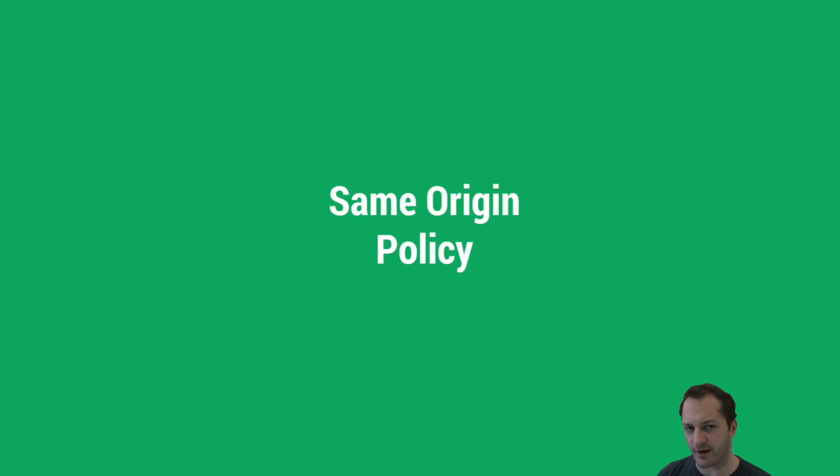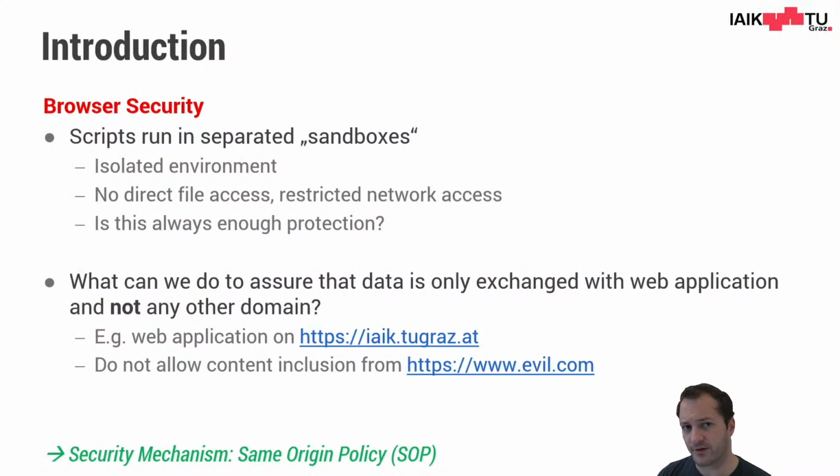So, as already announced in the beginning, the same origin policy is among the most important security features in a browser. And the reason for that is that browsers run websites in so-called sandboxes. Whenever you open a new tab, meanwhile it's already a tab. Previously, some years ago, it was just when you open a new window, but meanwhile each new website is run inside a sandbox, and these sandboxes are separate from each other. And you already know what a sandbox is.